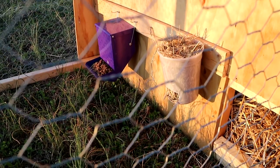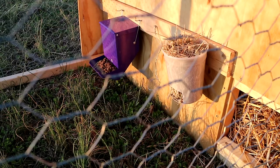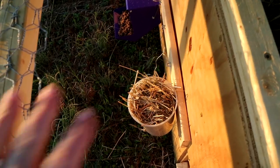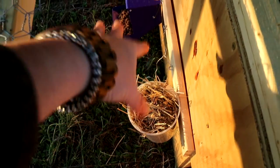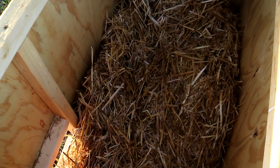I prepped this tractor before my rabbits arrived. I wasn't certain how many I would need, so I prepped all four of them just in case. There's a space right here where I can reach in to do the food, the water, and all of that. Normally when I mess with the tractor at all, the rabbits will run inside the house, so I can just reach right down in there to get them.